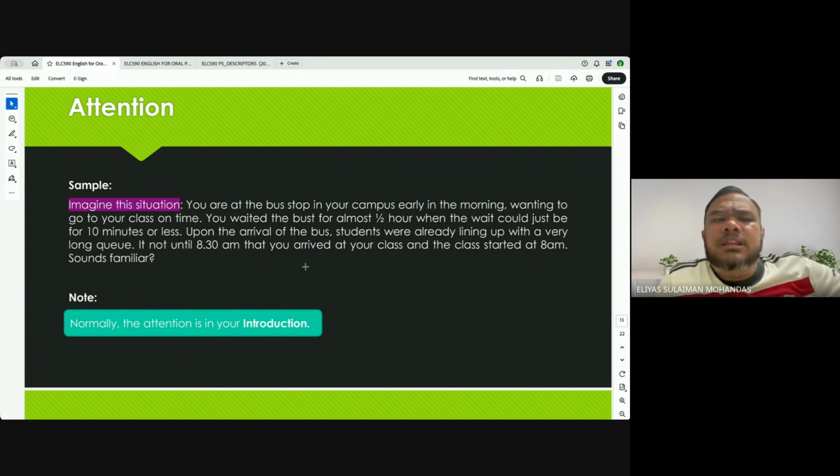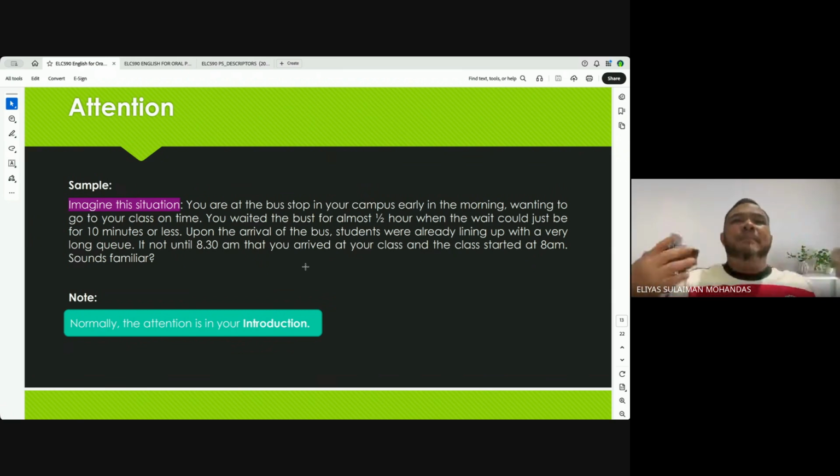So sounds familiar? So this is like giving a visual or trying to make your audience imagine a situation, in order to gain their attention, using your attention grabber. This is one type of attention grabber, yeah? So automatically you dah ada attention lah in your introduction. So the moment you ada attention grabber, confirm you have fulfilled the first step of Monroe's motivated sequence, which is the attention. Okay.